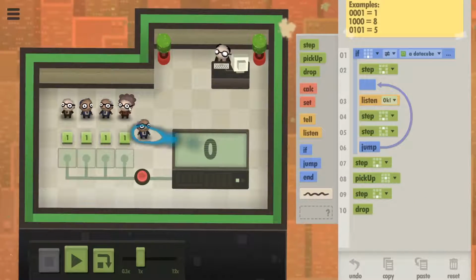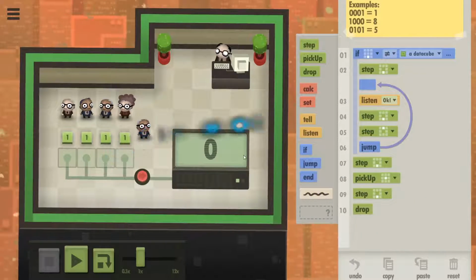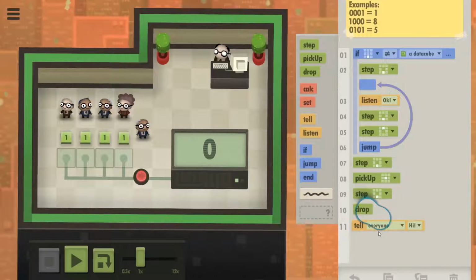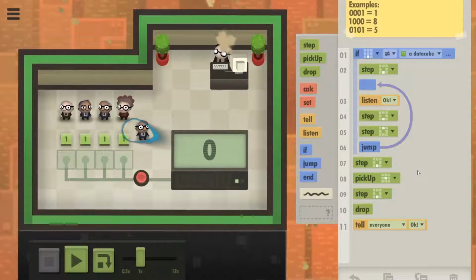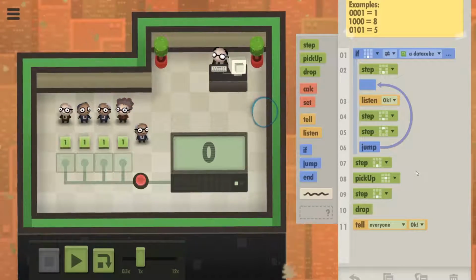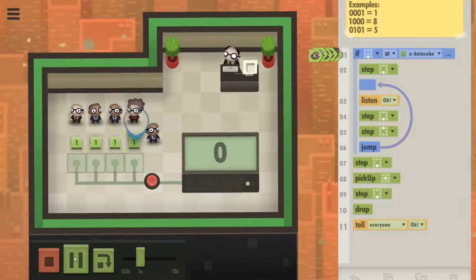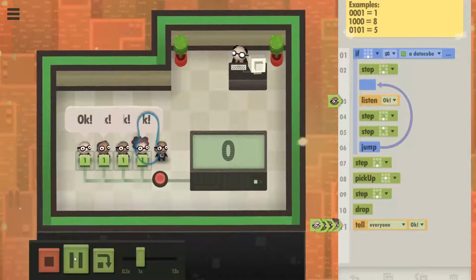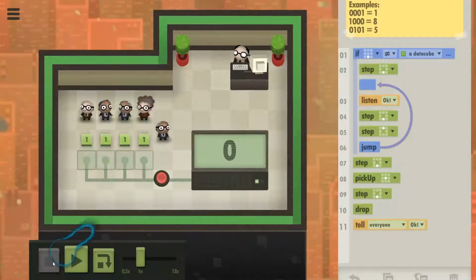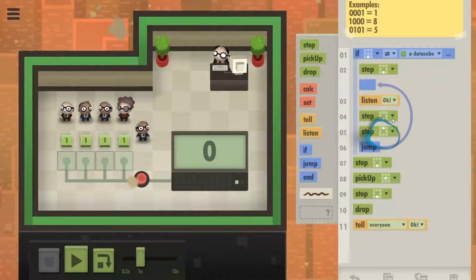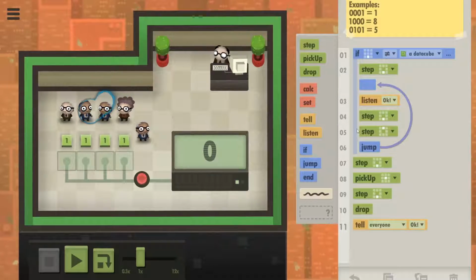So everybody's going to step down, pick up, step down, and drop. Okay, we've got his loop pretty well set.